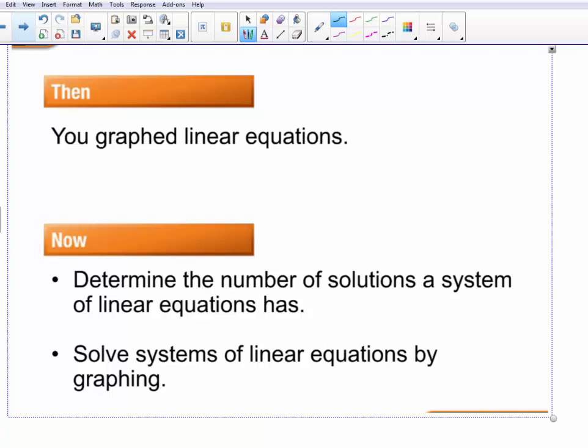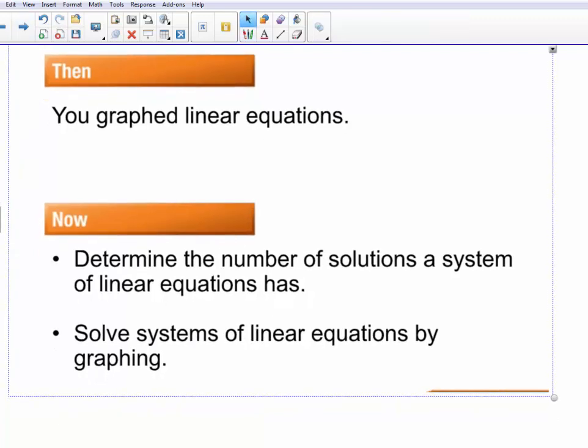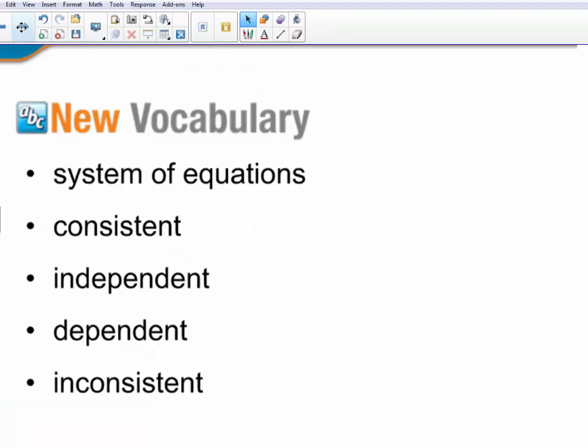Okay, this is the then. We were graphing linear equations. Now we're going to be graphing two linear equations on the same coordinate plane. It's going to be called a linear system. We're going to be determining the number of solutions a system of linear equations has. We're going to be solving systems of linear equations by graphing. Okay, again, pause that so you can get enough time to write this down.